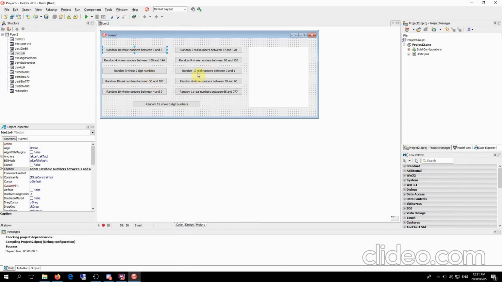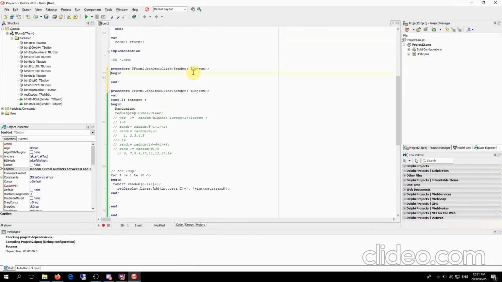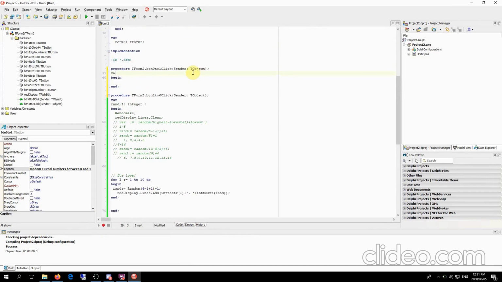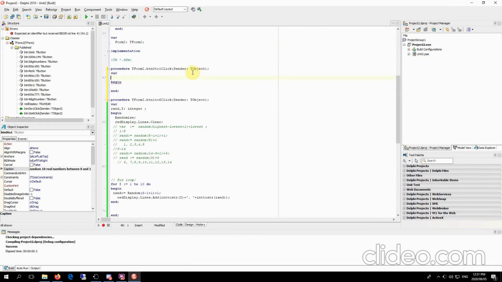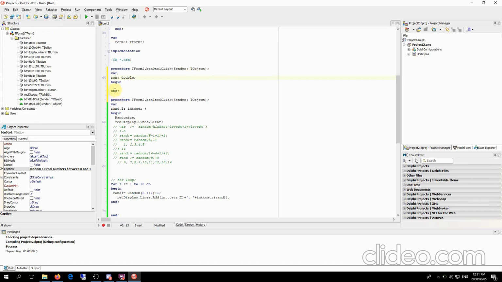Okay, let's do this one first, the random 10 real numbers between 0 and 1. So what I'm gonna do is first of all create a variable. So it says a real, so that means a double. So I'm gonna create a variable, and I'm gonna give it the data type of double. Inside my coding, again, I want to say randomize.